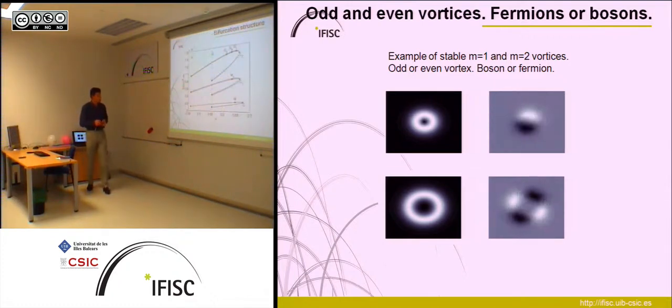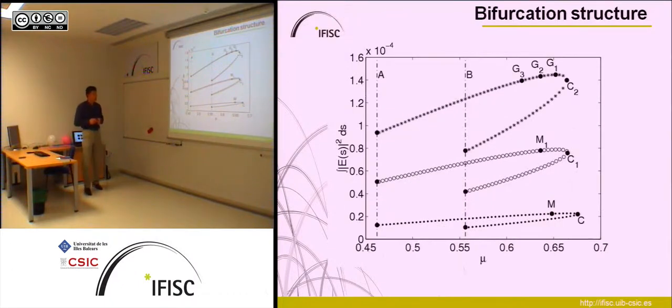Okay, now let's go back to this bifurcation structure. Here I show the results for the bifurcation curve of the M equal 1 vortex, which we just saw, and for the M equal 2 vortex. Basically, the stability properties of the M equal 1 vortex are the same as the stability properties of M equal 0, the spot-like localized state. So you have here an unstable background, you have here a drifting instability, which just results in the appearance of motion. You have a ring vortex, it's unstable and it starts to move. Okay, here you have a stable vortex with M equal 1, and here you have the separatrix of the vortex. And here you have a similar saddle-node bifurcation of vortex solutions.